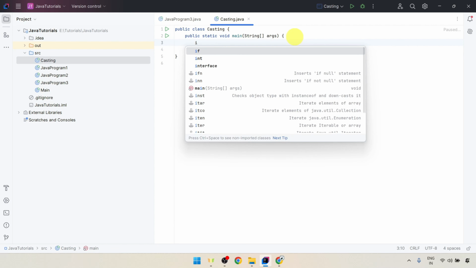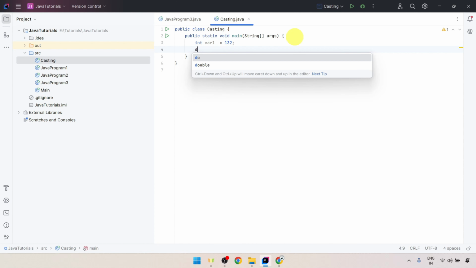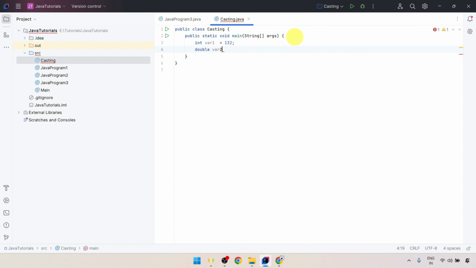Let's say we are having one integer where var1 is the variable name equals to its value, which is any integer we can take. I'm taking 132. Now I will save this integer value inside one variable which is of type double. So double var2 equals to var1.